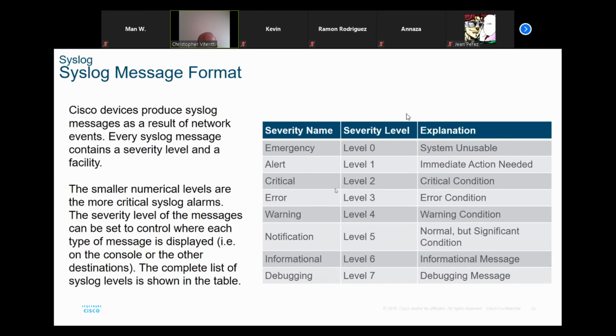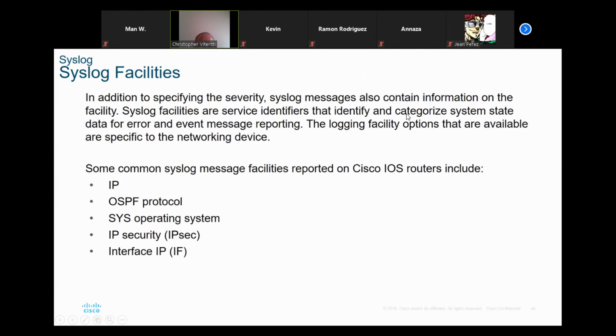Okie dokie. Then there are additional things that go into that, all right? In addition to specifying the severity, syslog messages also contain information on the facility. Syslog facilities are service identifiers, like %CDP-3, something like that, that identify and categorize system state data for error and event message reporting.